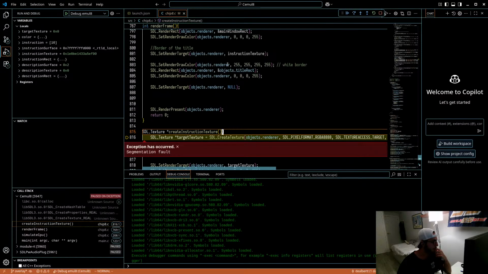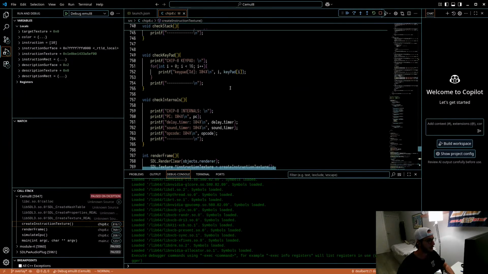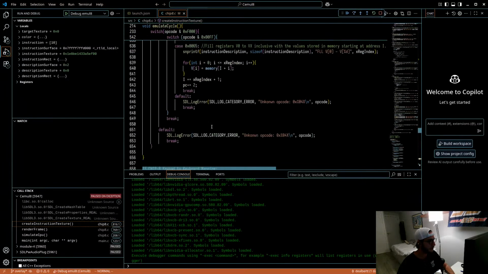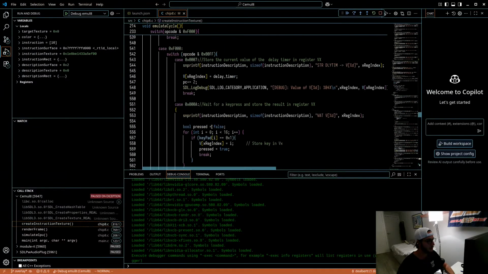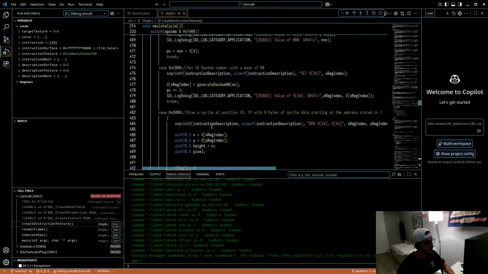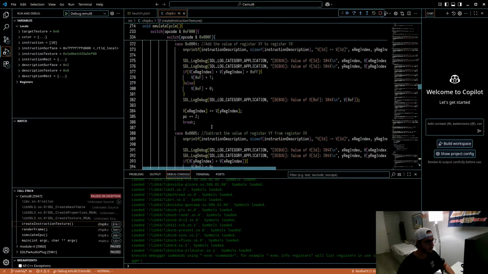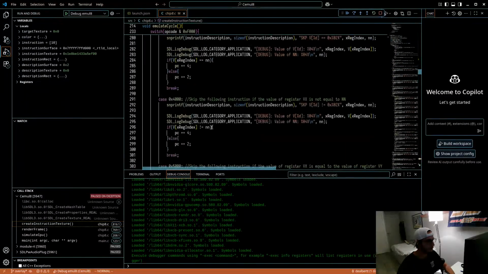So by that, how do you manage if you have an instruction that skips the next instruction? Like, how do you manage all that? So you fetch, I mean, makes sense. You fetch and then you increment before going to the switch case, right? And then if it actually has to skip, then you just increment again, right?